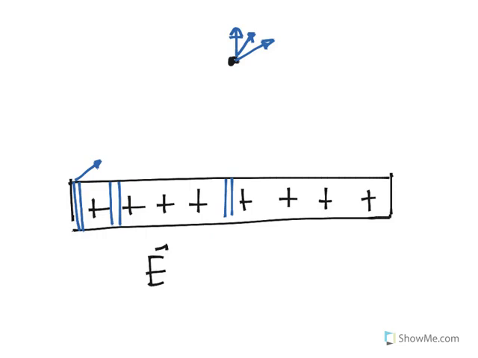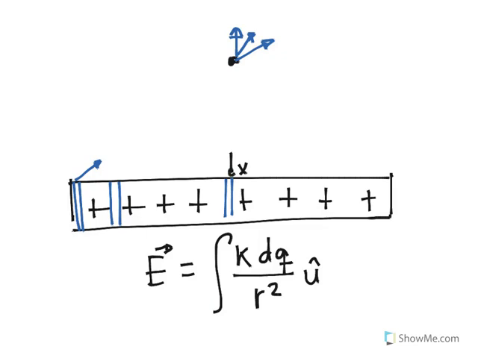The electric field for a continuous distribution is going to be equal to the sum of all the contributions. So if we have here a differential of the bar, a small piece of the bar, I have to add all these pieces, and this will make an integral. And we will have the constant k, the differential of charge over r squared, and the unit vector. We will be talking about this kind of distributions in a later video.